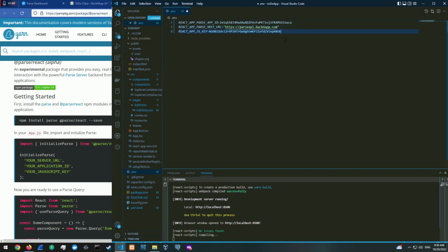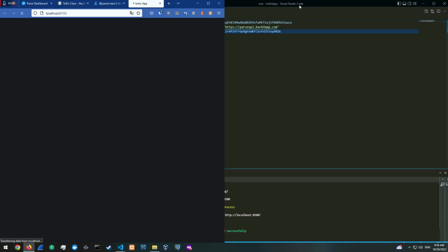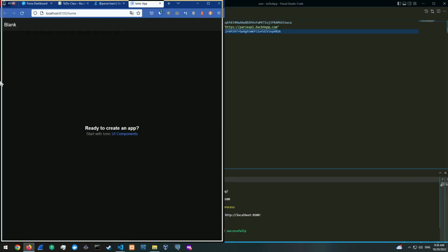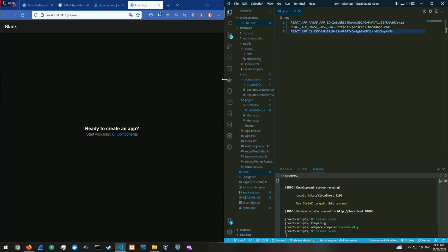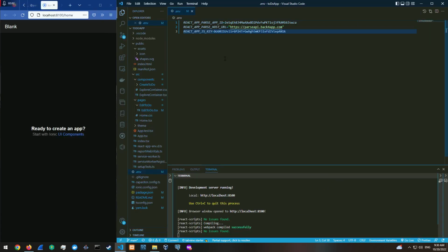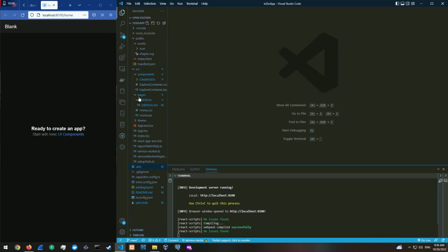To set it up, right now we're going to open up the application, and it's still empty. We still do not have anything in it, so we're just going to be setting up Parse itself.